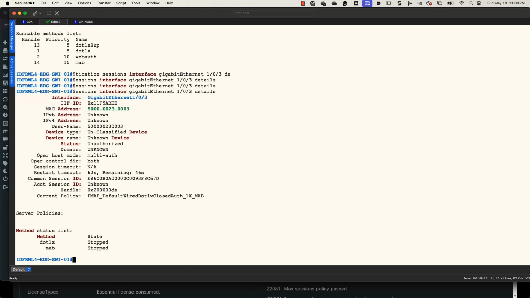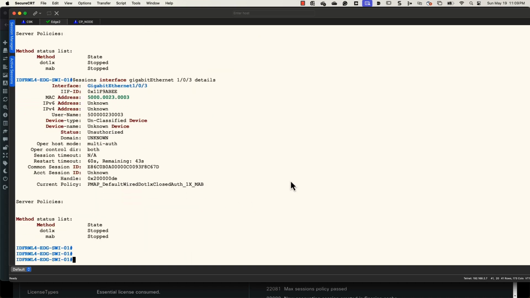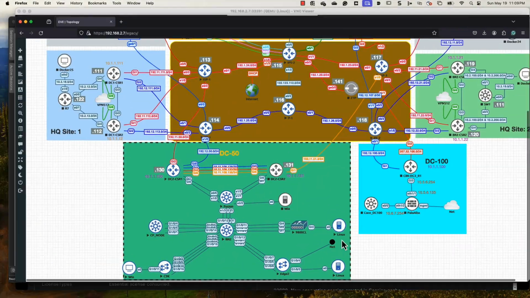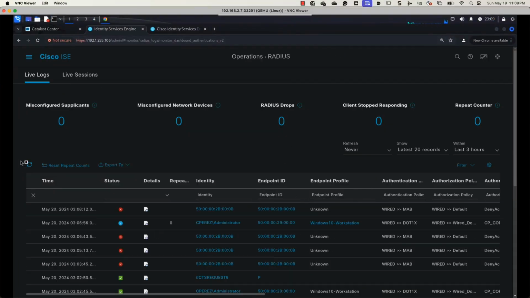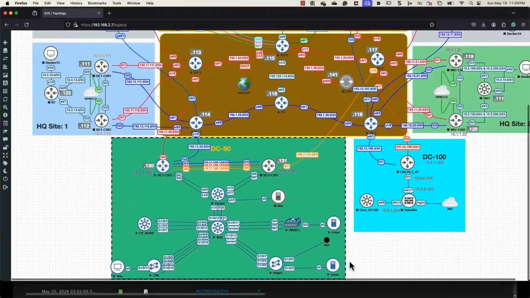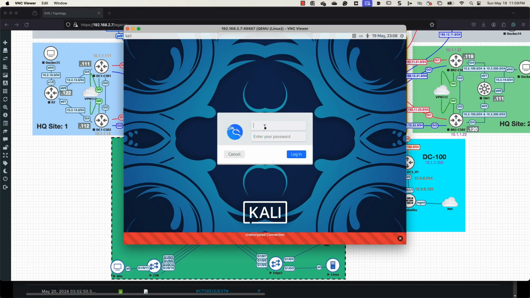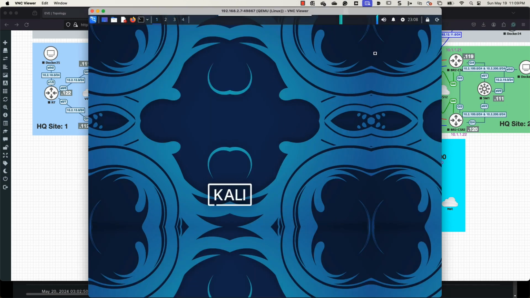Let's see. Okay, so it's not doing the work. Let's go first to ISE here. Let me refresh this portion and open this. Hopefully I don't have any static route here, because I was doing some testing before.